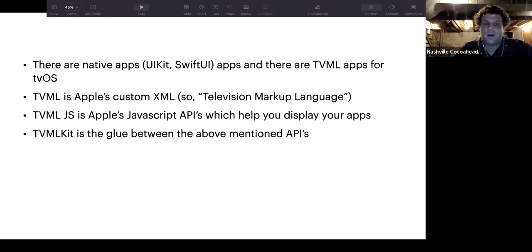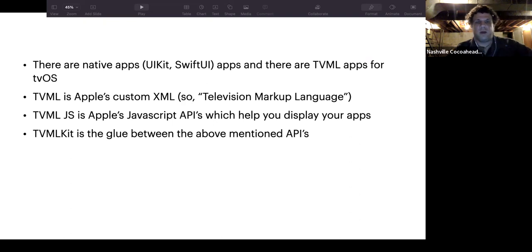Unless you're getting really deep and trying to create what they call a hybrid app, which I wouldn't really recommend doing, you're really only going to need to know about TVML and TVMLJS. When I say a hybrid app in the context of TVMLKit, I'm talking about the possibility of using UIKit, Swift, and all of that to then also use TVML and TVMLJS.